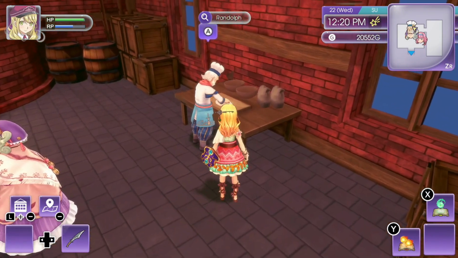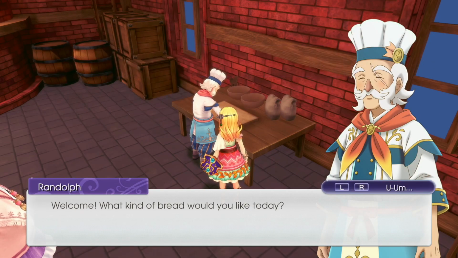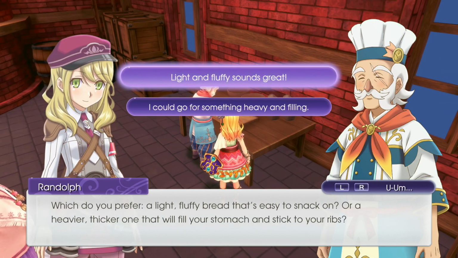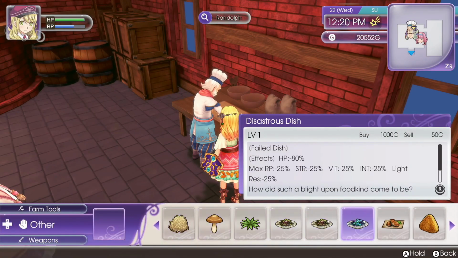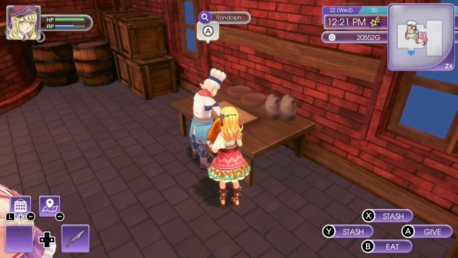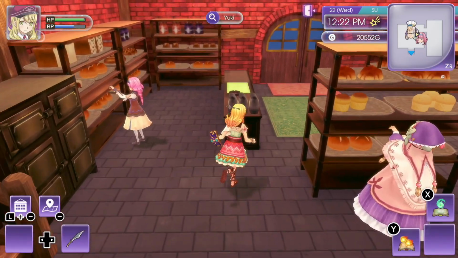Oh, hey Randolph. We've had this bread conversation before. I prefer light and fluffy bread. And, would you like a baked onigiri? Oh, he didn't like it. Too bad.